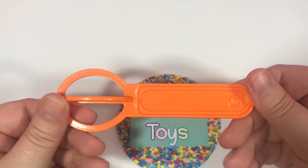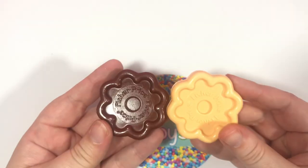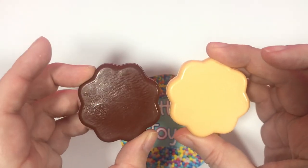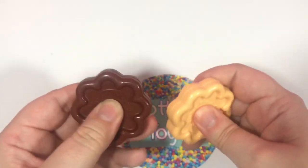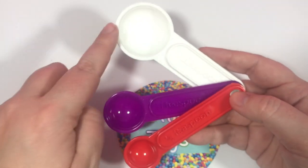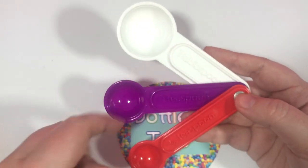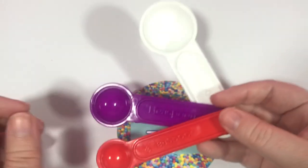Looks like we have a little whisk here. And I'm loving that there is a little tiny tomato right there. Next are the little cookies — it says Fisher-Price inside. Looks like we have chocolate and we have vanilla. There is the back for a close-up, and they're a little squishy. Next are these measuring spoons. Looks like we have red, purple, and white. I love that these are actual measuring spoons — we got a half a teaspoon, a teaspoon, and one tablespoon. Again, this was really smart of the makers of Fisher-Price — it's all hooked together so you won't lose it.